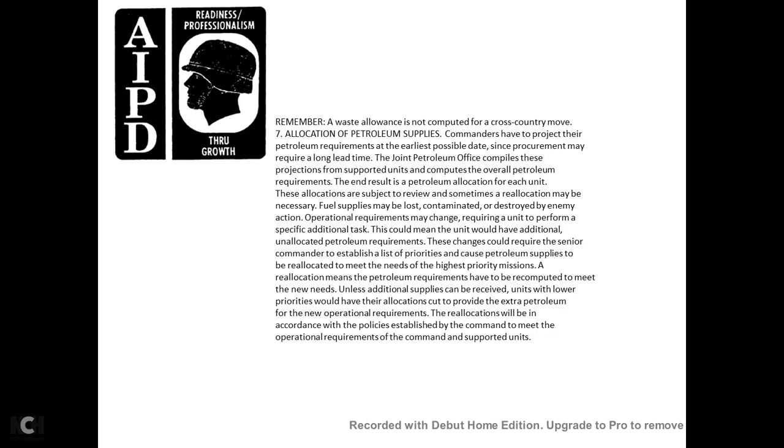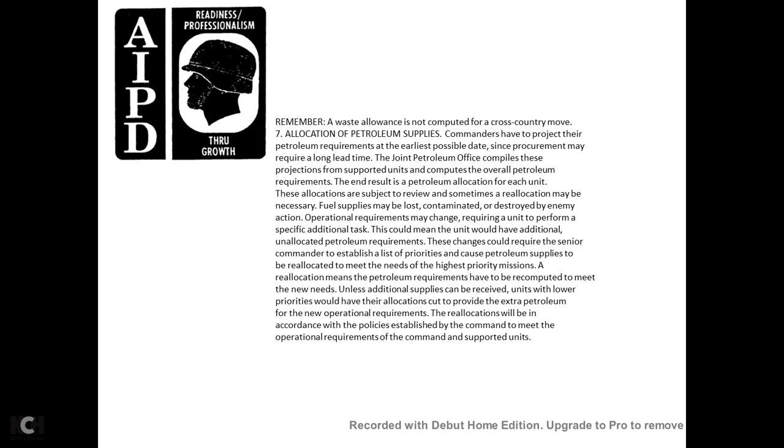Remember, a waste allowance is not computed for the cross-country move. Separate allocation of petroleum supplies: commands should compute the petroleum requirements for the earliest possible day, since procurement may require a long lead time. The Joint Petroleum Office compiles the projections from the supported units and computes the overall petroleum requirements. The result is the petroleum allocation for each unit. The allocation is subject to review.